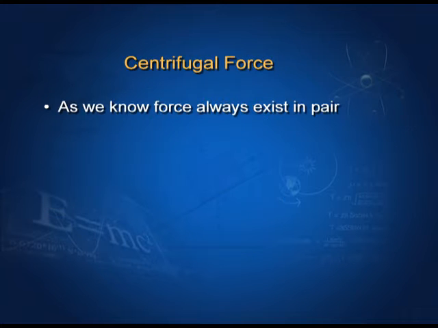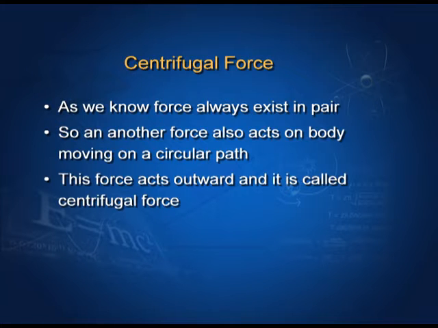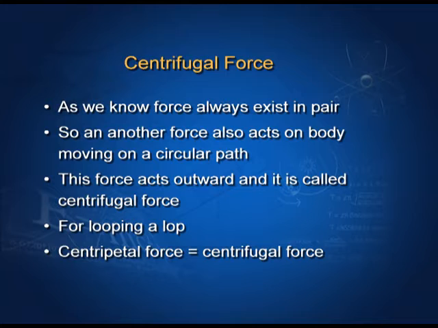As we know, forces always exist in pairs, so there should be another force in the opposite direction of this centripetal force. That force is called centrifugal force. This force always acts outward, away from the center. For looping the loop, centripetal force and centrifugal force have to be equal.